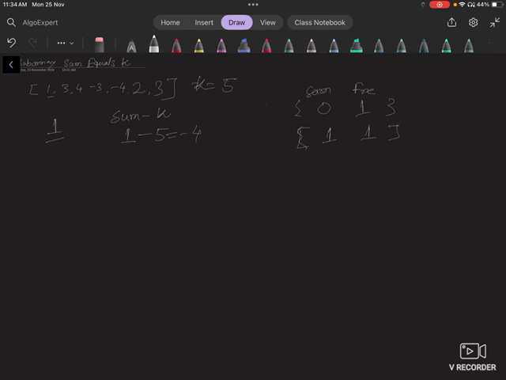Next, what is the current sum? 1 plus 3 is 4. So what is the remaining target sum, which is nothing but 4 minus 5, which is minus 1, but minus 1 is not present, so I need to put this sum with frequency 1.